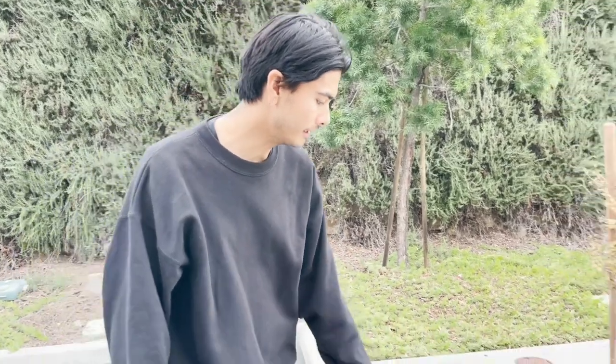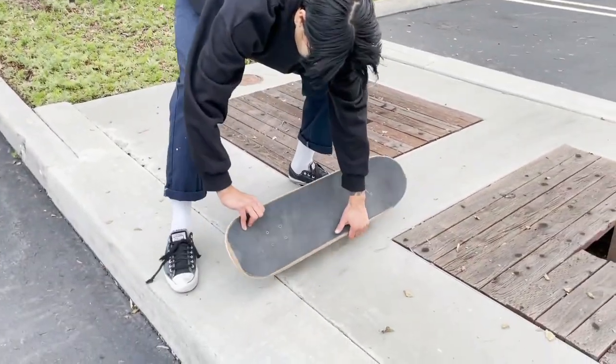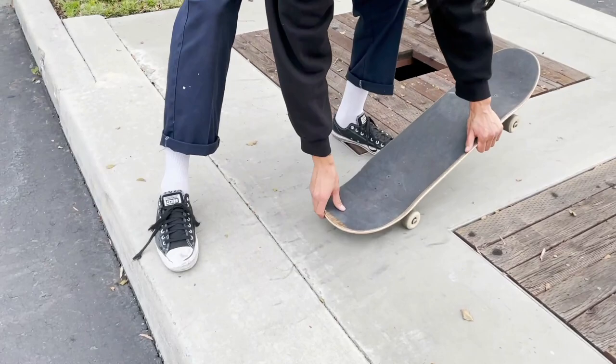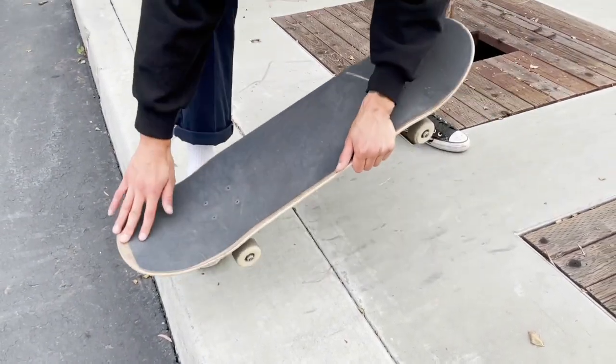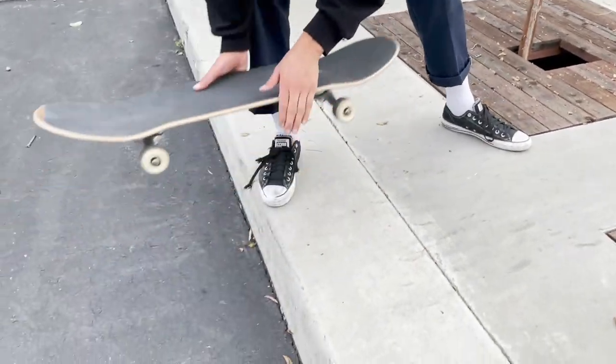I really want to get a nose manual, but as you get towards the end here, there's a big crack, so I'll have to like nose manual, then give it a little Chinese nolly, pow, out like that. Hopefully my tail will clear that. Wish me luck, guys.